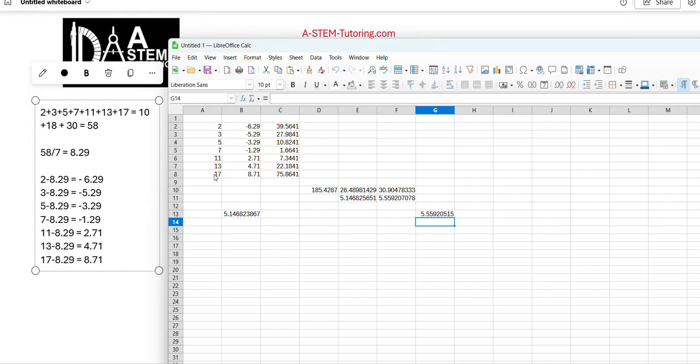So remember, if your set of numbers is the entire population, then you find the average of the squared differences to get the variance and take the square root to find the standard deviation. If your set of numbers is a sample from a larger population, then you divide by n minus 1, one less than the number of items, and you take that as your variance, and the square root of that will give you the standard deviation. This has been a simple example of how to find the mean and standard deviation of a set of numbers, whether that set is the entire population itself or a sample from a larger population.